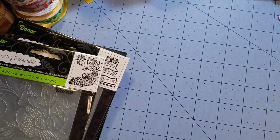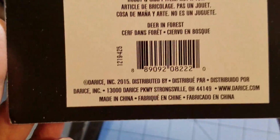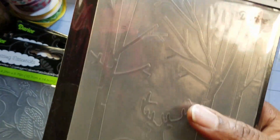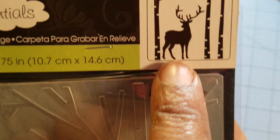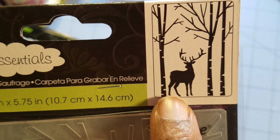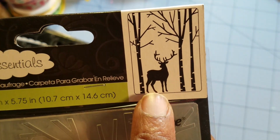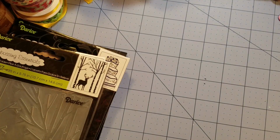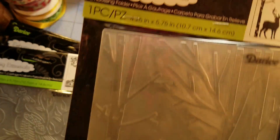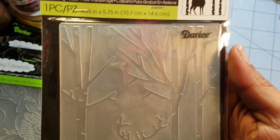When I first got the embossing folders, what I did was they have watercolor paper at the Dollar Tree, and I had watercolored it up, took a Tim Holtz ink and put some ink on it and ran it through, and it looked really cool. I have been trying to find this deer die, not with the trees, but just this deer, a buck, forever. I couldn't find it. I even went online and ordered this particular embossing folder with just the deer, not with the trees. So this is really cool.